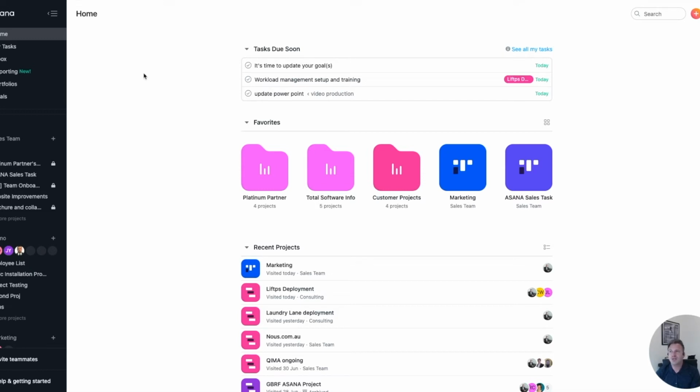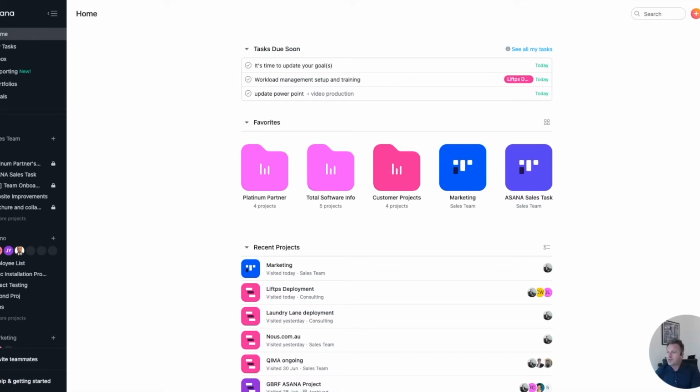So that's a very nice way to get people to slowly move to ASANA, as at some point they will have too many email notifications and they will probably disable the email notification, which means that they will then go in ASANA to make sure they're always up to date. So a nice way to transition, a very good tool for transition and user adoption.